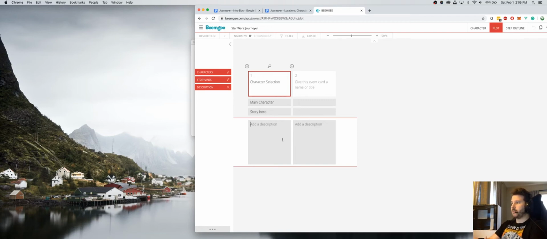Okay, so event card 1 is character selection, main character, story intro for the storyline. The player decides their, I cannot type, their characters, let's just say attributes, skills, race, etc.